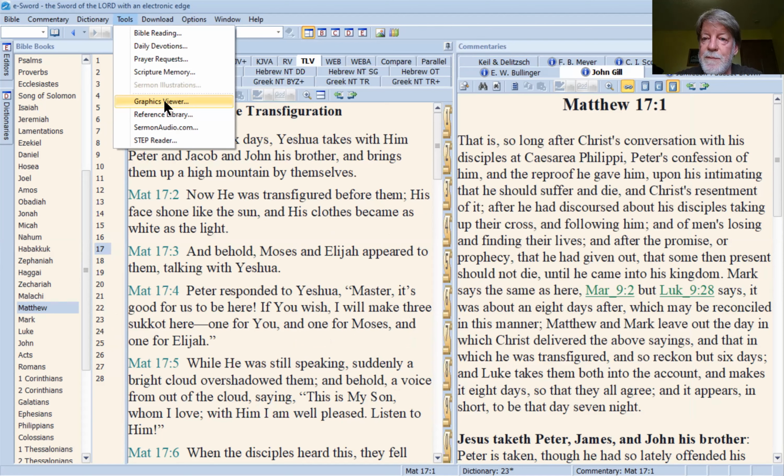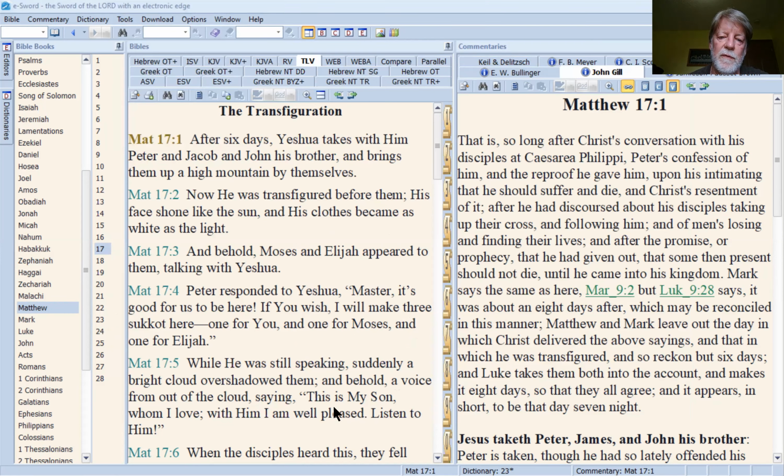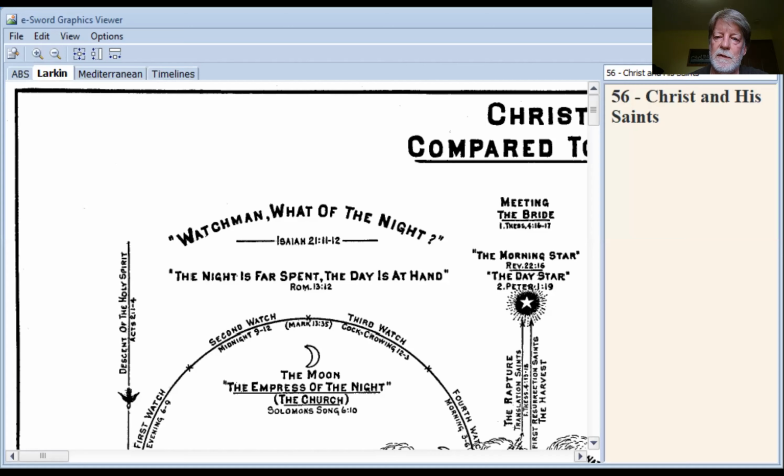And I know that pops up in a separate window. So in order to share that screen with you, I'm going to have to call up that particular window. So I will do that now. I'll go to my share screen for the graphics viewer and share it with you now. Hopefully you can see that on your screen.